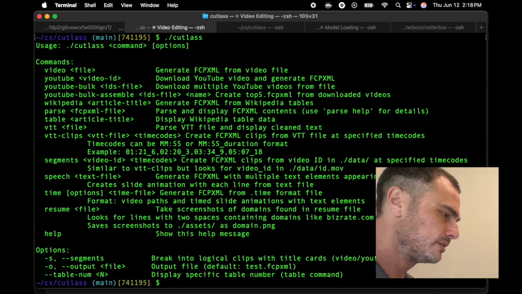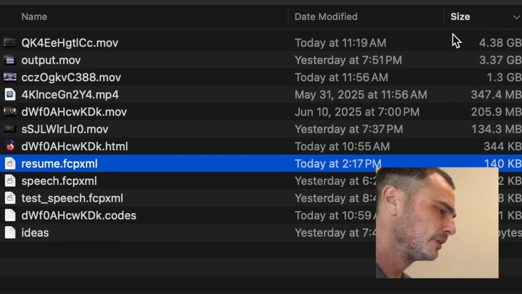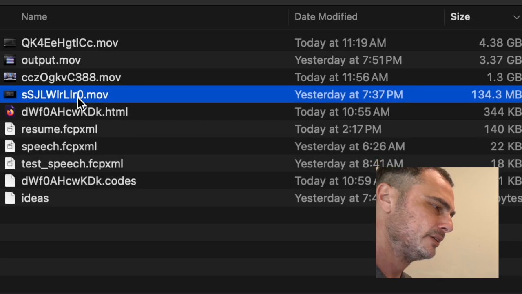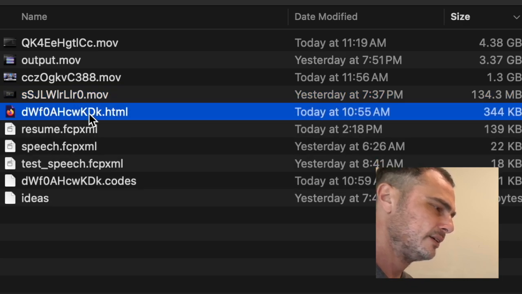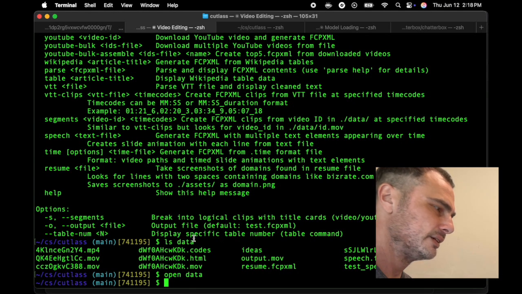So yeah, Cutlass is a Swiss Army knife. You've got a menu, and I'll start from where I normally start, which is the data directory. This isn't checked in, and you should be free to clean this out every once in a while. So in fact, let's open up data and look how big some of these things are and be like, oh my god, we don't need that one. And we don't need that one. And oh yeah, that goes with that one. And all right, lovely days.